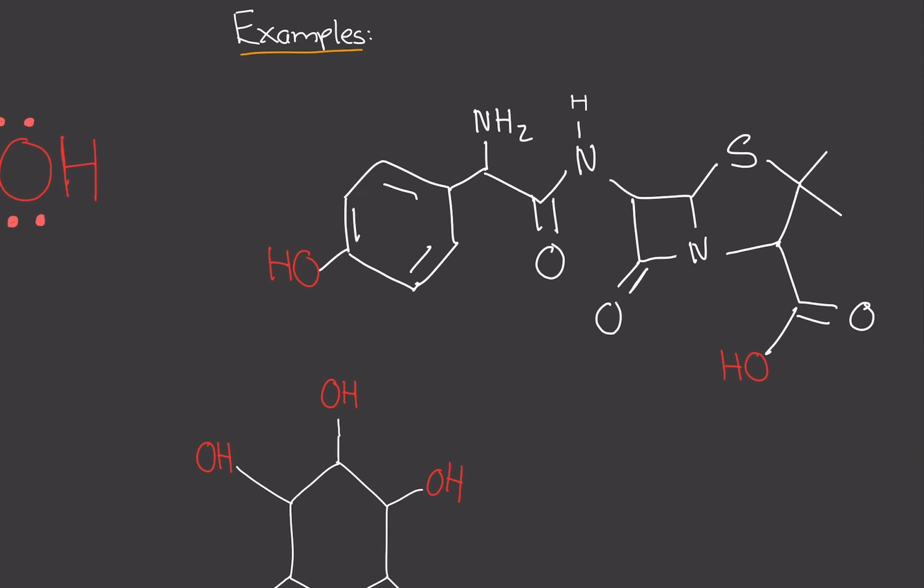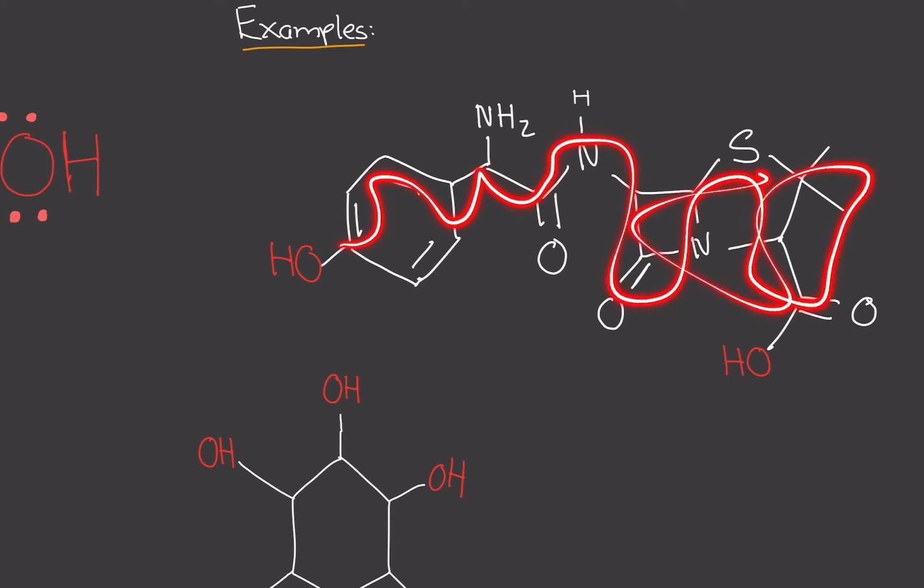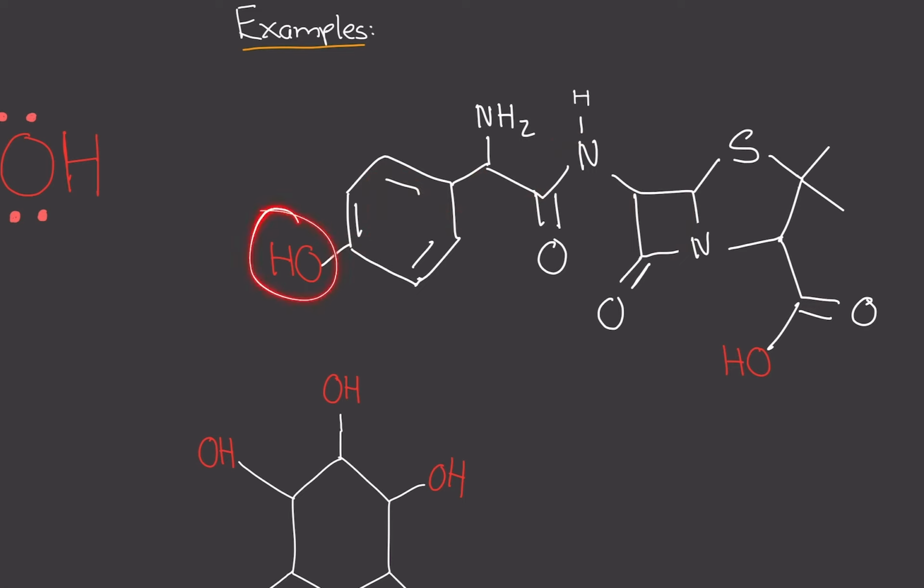Look at this massive molecule. If you've seen my last video, this looks familiar. Look, we have two alcohol groups. We have 1 and 2. And the rest, everything here is an R group. All of this white stuff is an R group. And we have 2 alcohols, as well as some other functional groups, but we're going to get into those later.